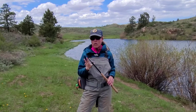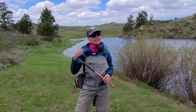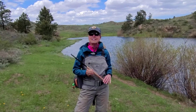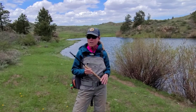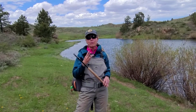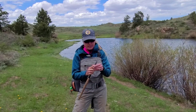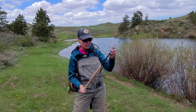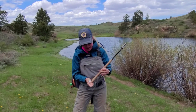In the Tenkara world, there are such things as rods that fish at multiple lengths. Those rods are referred to as zoom or tri-zoom rods. A zoom rod fishes at 2 lengths. A tri-zoom fishes at 3 lengths. So this is a single length rod, and the rod collapses all the sections. So this is a 13.5-foot rod. You would never know it.